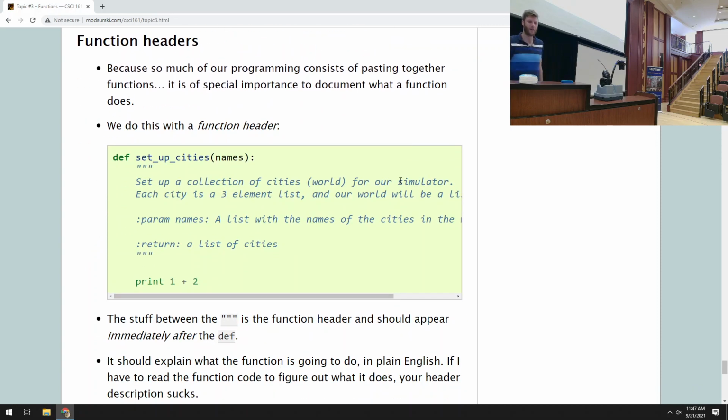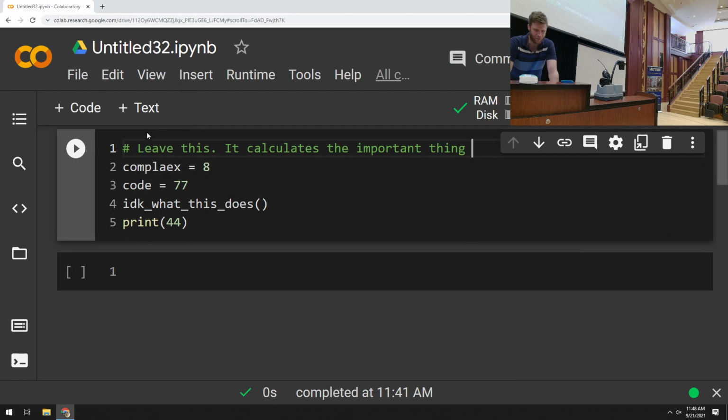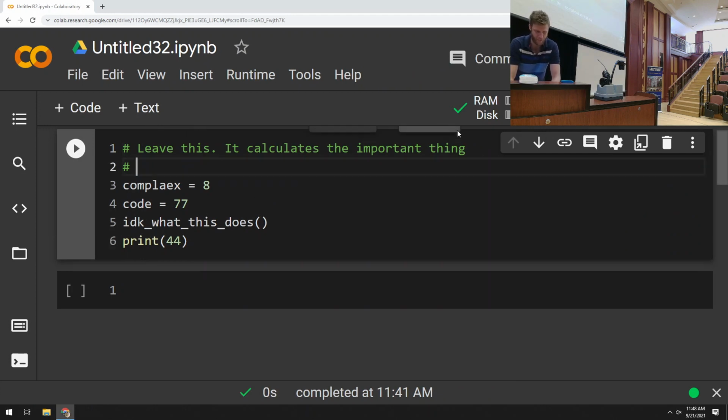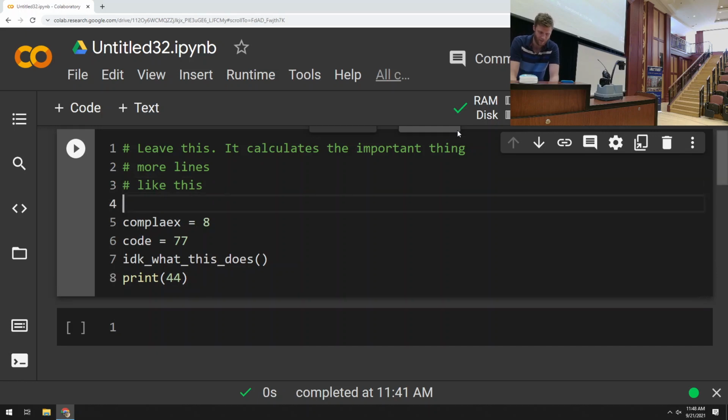The hash sign, the number sign, pound sign, whatever you want to call it, is for a single line, and there's nothing stopping me from doing more lines like this.